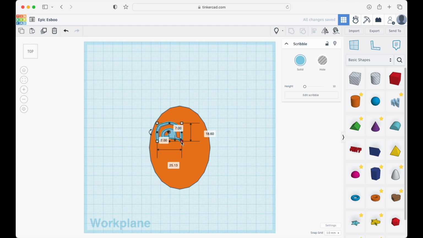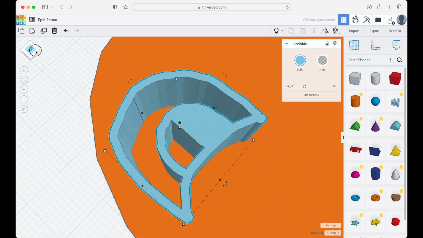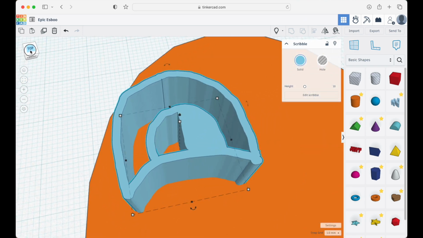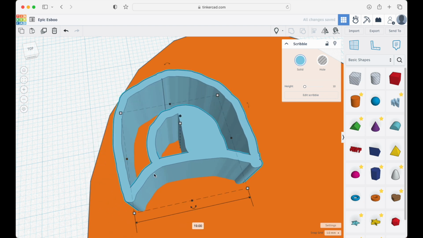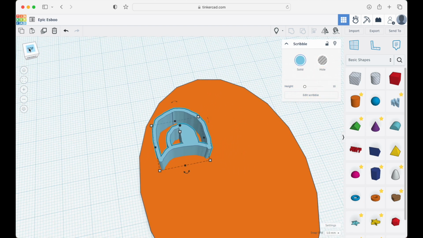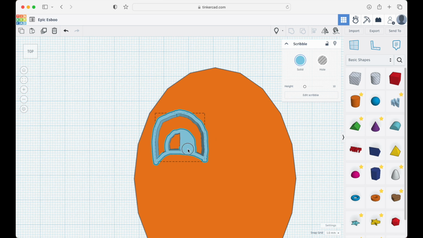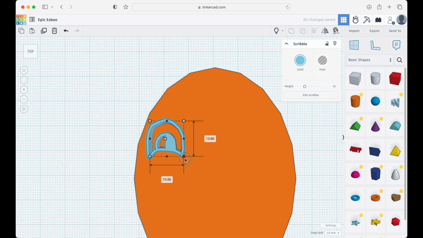Now to change the size, you want to use the corner ones. I'm going to zoom in over here on the side so you can see this a little bit better. That looks good. If I want to make it wider, I can do that. I do not want to click the arrows and rotate it. That is not what I want to do right now, so let me zoom back out. Click the top view. That looks good. I'm going to put the eyeball right about there. It still looks a little big, so I'm going to make it smaller.